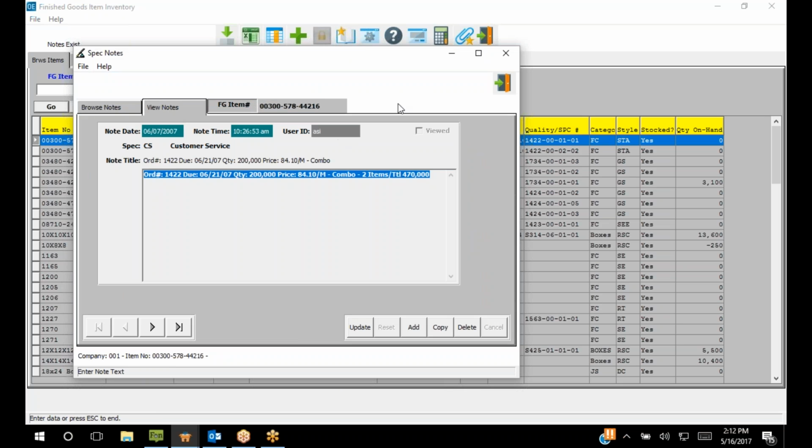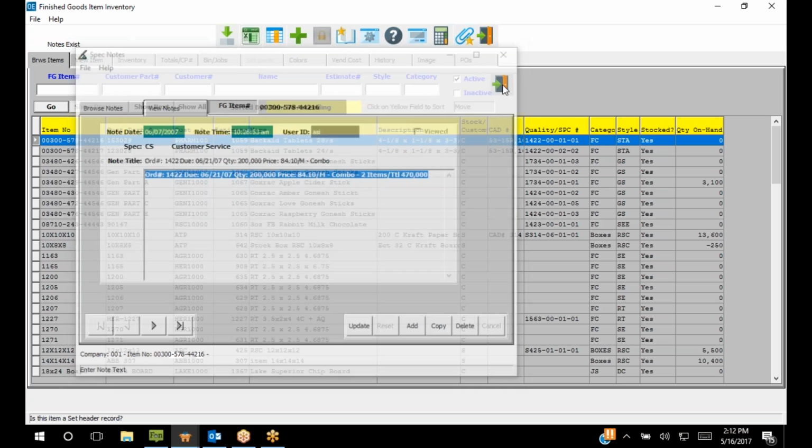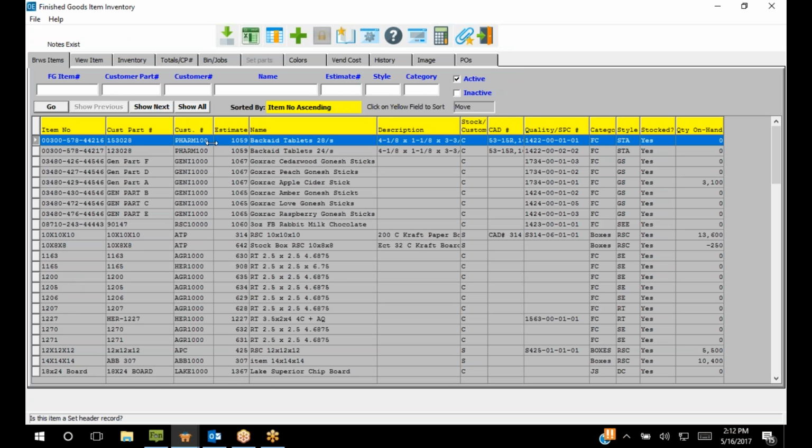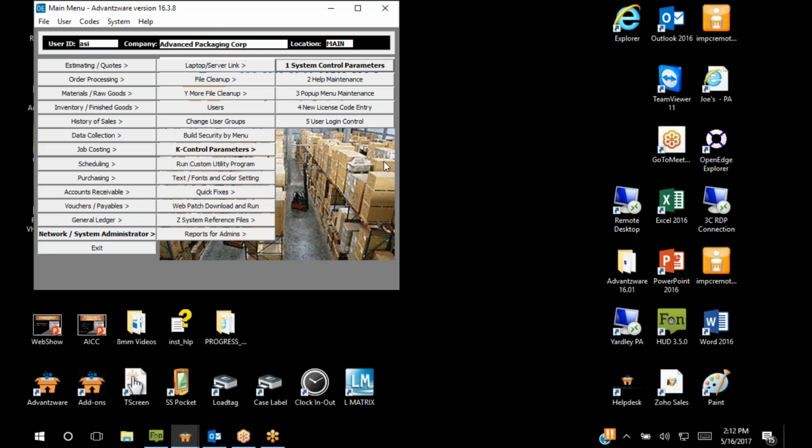And it could be something just a default. We have programming logic for this customer service note, and that's an NK1 that says, do you want to keep track of customer service notes? Anytime there's a quote added, or a price change on an order or an invoice, it basically tracks everything about pricing automatically, and it builds that spec note automatically.